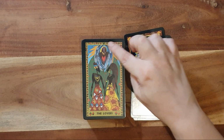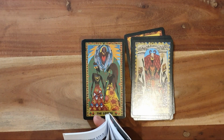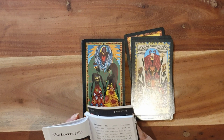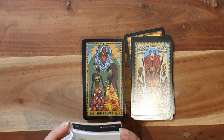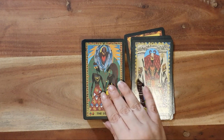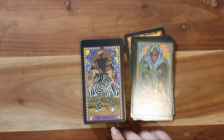The Lovers. This actually looks more like a bird. I don't know if that's it. Do they even say? Because yeah, I didn't really grab the book until now, so let me see. Okay, that's weird. They really talk about the people, not really about that. No, okay, so they don't really mention that. Later on, I will see if we can pull a card from all different suits, and I will give you a snippet of the booklet, you know.